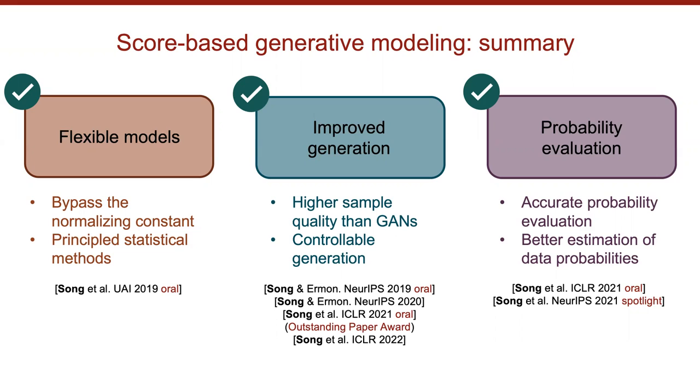The major difference is: when we anneal the data distribution by adding noise, we can generate samples from the annealed distribution quite easily — we get samples from those annealed distributions. But if we anneal by dividing by temperature, we cannot generate samples from those distributions easily. Annealing energy with temperature is mostly useful when we already have the energy but not samples; here we have the opposite — we have samples but not the ground-truth distribution. Adding noise is the simplest way to obtain samples from annealed distributions.